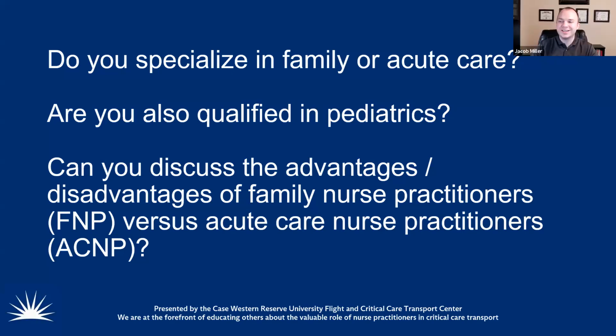Which is a question for you, Dave, or for you, Jacob. For Metro, we take care of pediatric patients, but I don't have the exact figures on me. I'm sure that less than 20% of our patients, probably less than 10% of our transports, are pediatrics. And really, of those, how many are truly that ill? How do you ensure continued competency and continued relevance with what's going on in the pediatric world if you have both of those certifications when you don't transport a large number of kids?